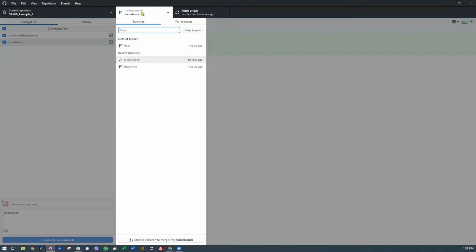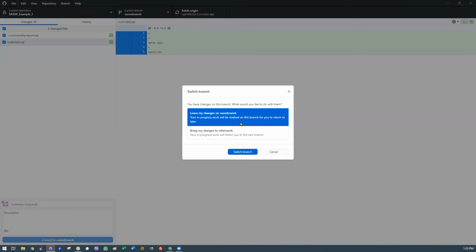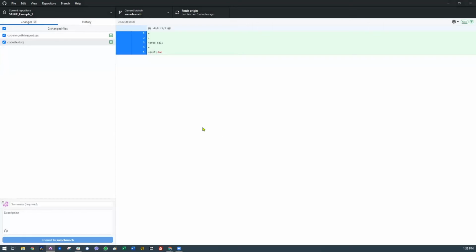If I tried to switch branches right now to some other branch, I would get this warning. It would ask me, are you sure you want to do the action that you're trying to take of switching branches? We can switch branches and leave that uncommitted work in kind of a temporary state, or we can mash up all that temporary work that you did, the things that I did under monthly report and test SQL, we could mash them together somewhere else. You don't often want to do the actual bringing of changes into another branch without a merge. That is technically kind of like a sloppy way of doing it. So I'm going to cancel this because I didn't want to actually complete that action. I wanted to kind of highlight the warnings that you would get.